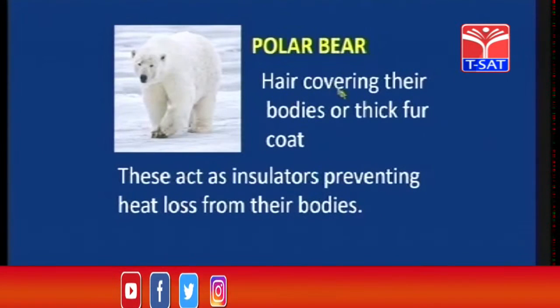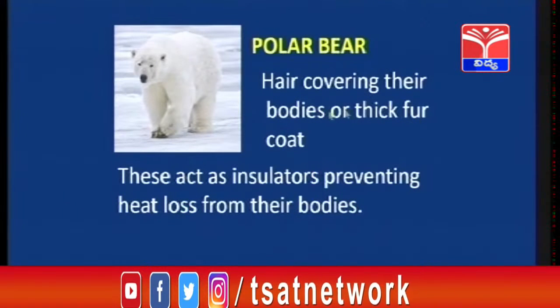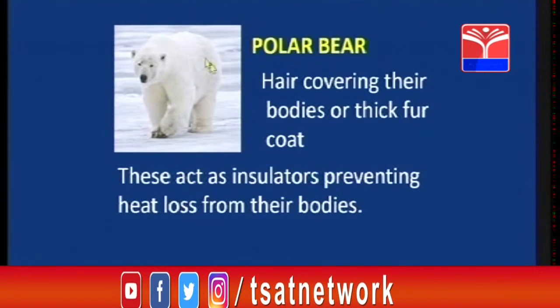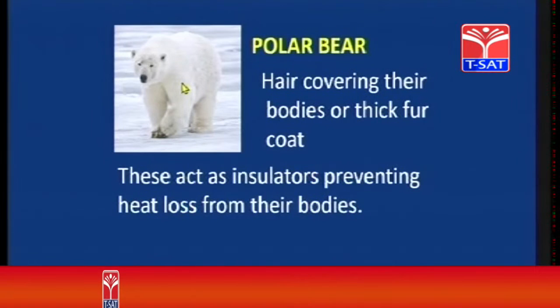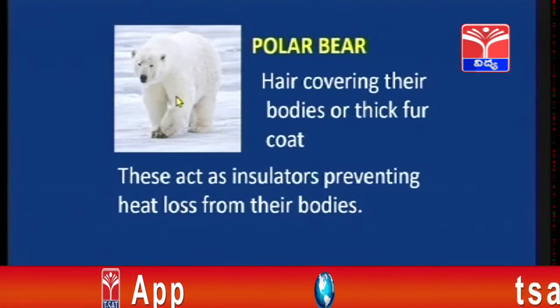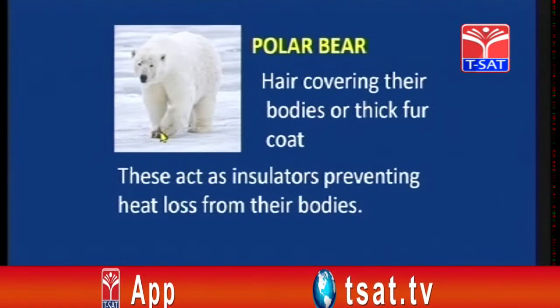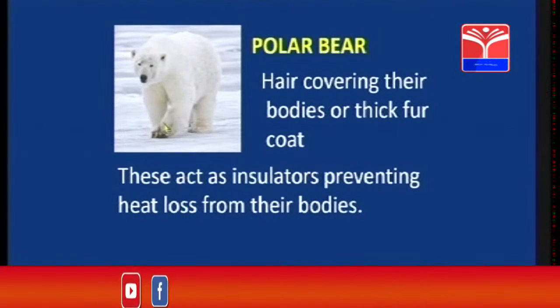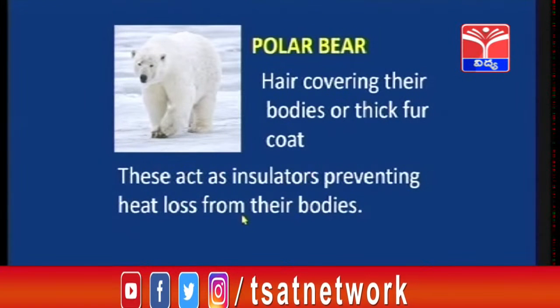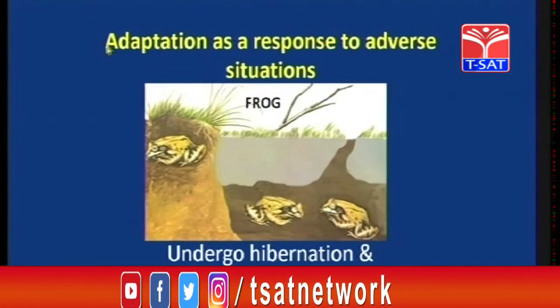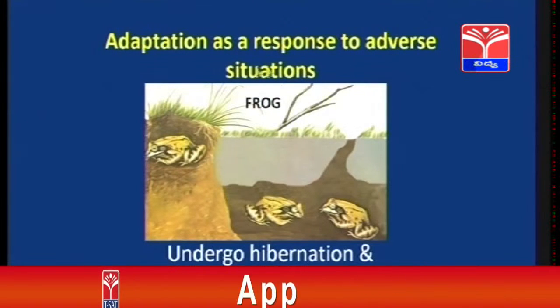Polar bear, hair covering their bodies and thick fur or coat. So these are helping them to withstand the low temperature. Polar region, right children, they reside in the polar region. It is very cold. So the hair covering the fur is protecting the polar bear. So these act as insulators, preventing heat loss from their bodies. Adaptations are responses to adverse situations.